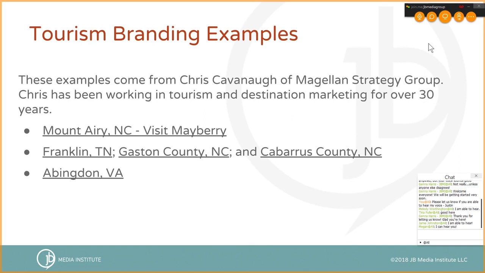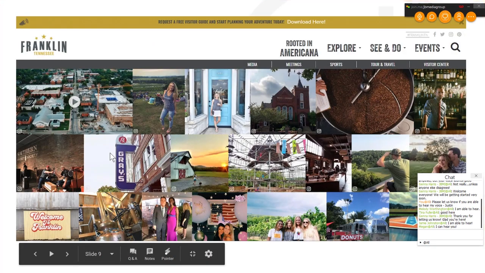So they're facing sprawl, they're facing competition for all their tourists going to a larger city to choose as their home base. So they have to stand out, they have to differentiate themselves. And if you look at the websites or read the ebook, you'll see a little bit about what they've done to do that. And then the last one is Abingdon, Virginia. It's just a very strong small market tourism destination that's done a good job to differentiate itself. So this is just one example.